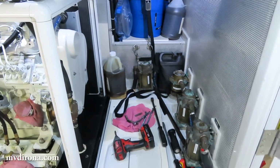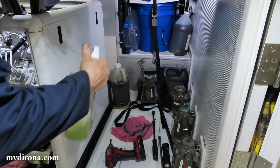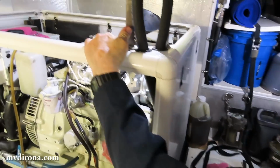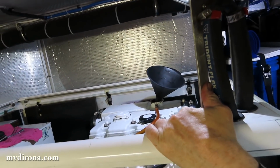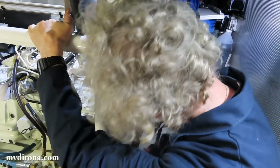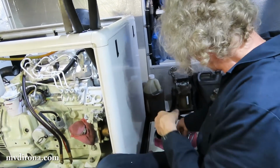Let's get that cover. And you can see we've got the funnel still in the cooling system because we haven't poured it all in yet. We're waiting for the air bubbles to come out. So we'll put the last little bit in. And I like to clean as I go as I put things back together. So that's what's going on here.